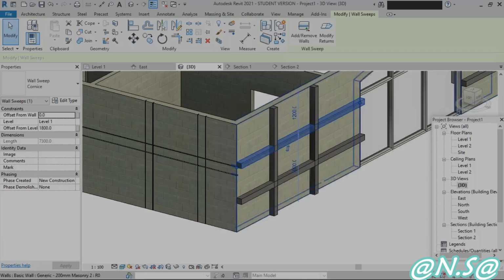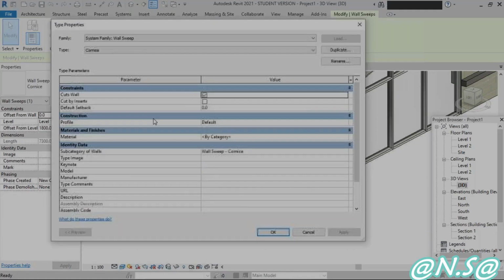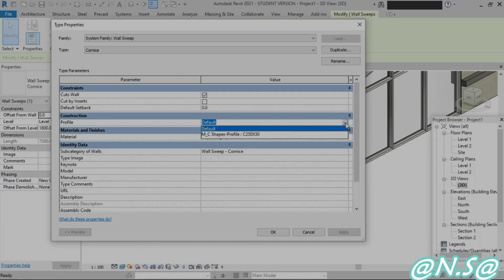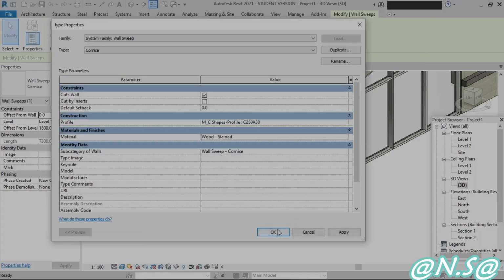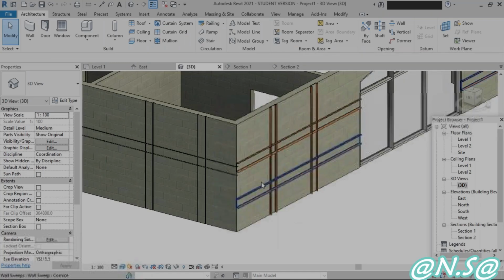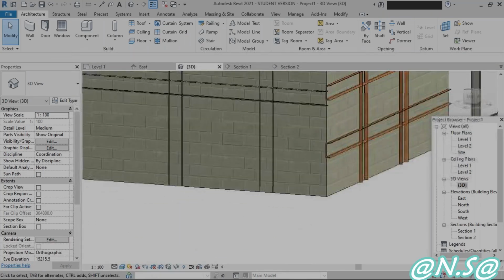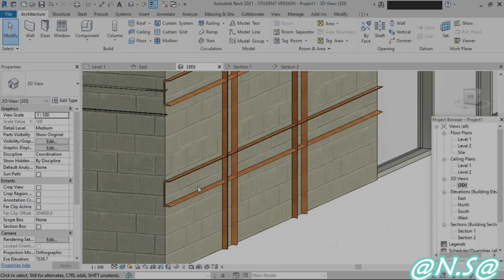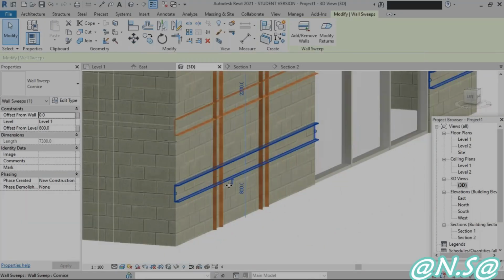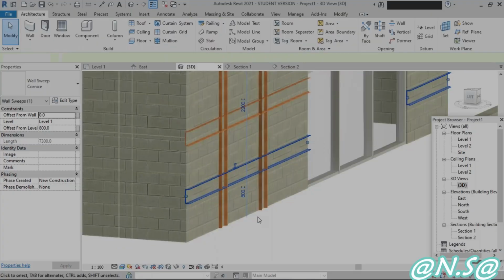Even for this also we can change the materials. Go to edit type. We can also change the profile for the extrusions. So we have the C profile here. In the material, go for the category, change the material. I want wood material here. Click on apply. So you will get wood. Only a small extrusion here. Look at this, it is a small C type extrusion.